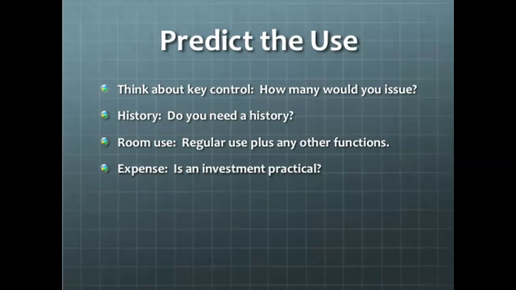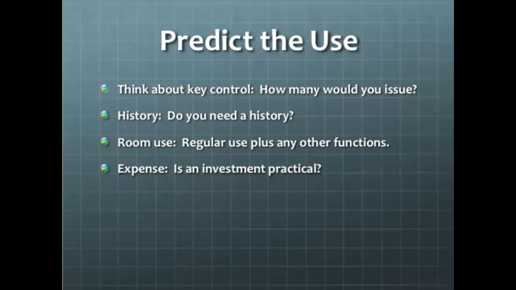Think about key control. How many keys would you need to issue? If you have a room where you're going to put a lock on the door because this door's got to stay locked, but everybody in the company needs to get in and out of it, then it's really not a candidate for a hard key, because you're going to issue those out and you're eventually not going to get many back. And you'll be in a constant state of changing the lock and reissuing keys. It'll be a full-time vocation if you have a big enough company. So think about key control.